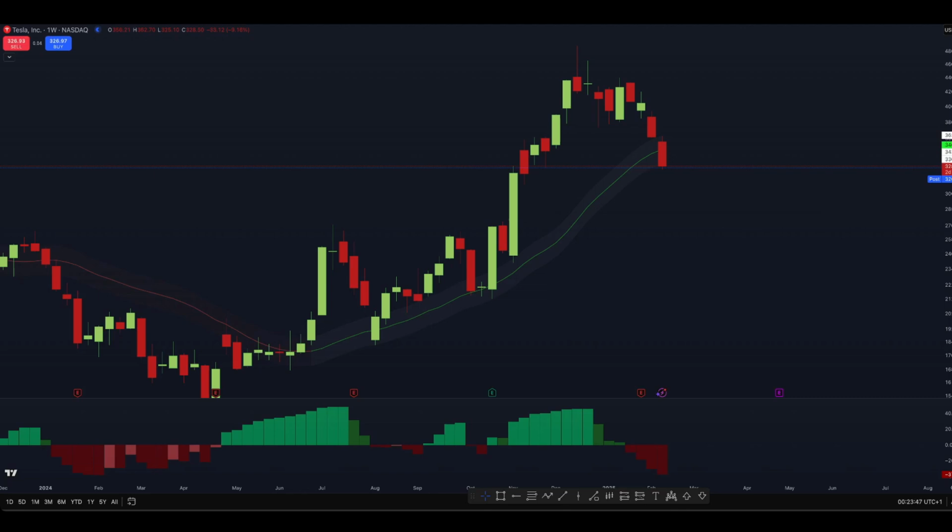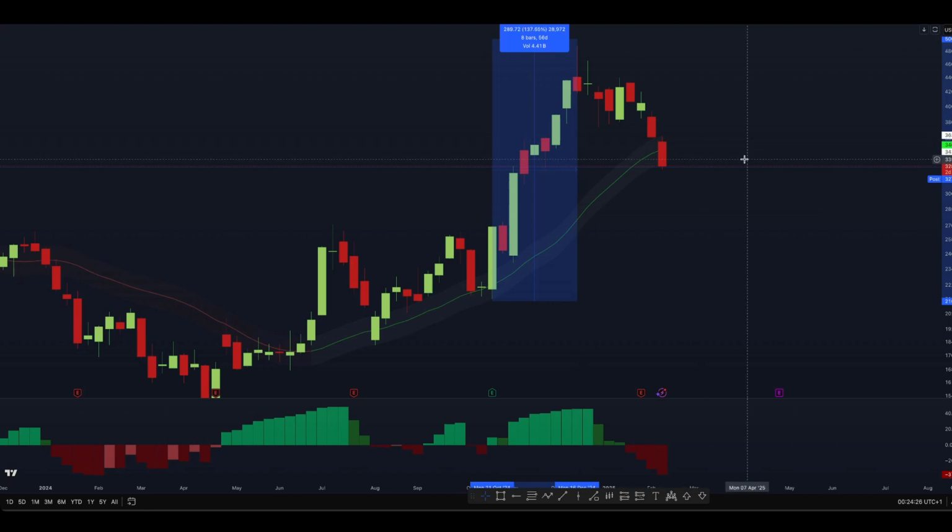Tesla's down another 6.5% today, and not only are we testing this weekly market bias, which is where we thought it was going to pull back to, maybe worst case $340, we have actually hit the bottom of that market bias band. This is normally the absolute lowest that big money will allow the stock to pull back to when it's trading above the market bias before they start buying. You can see that the 2 times prior, we had a run of nearly 45% within 49 days, pulling back to test the lower band once again and running a second time 140%.